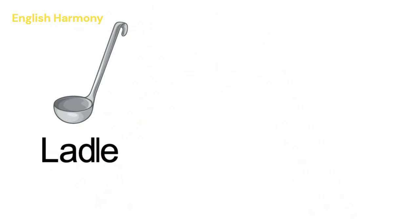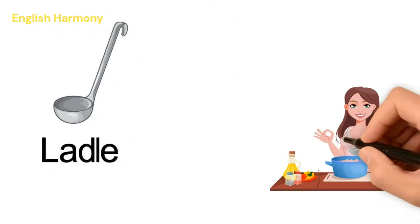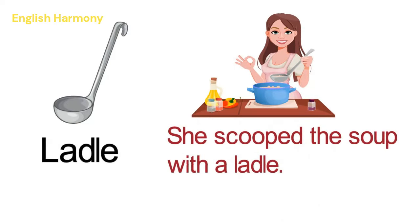Ladle. Ladle. She scooped the soup with a ladle.